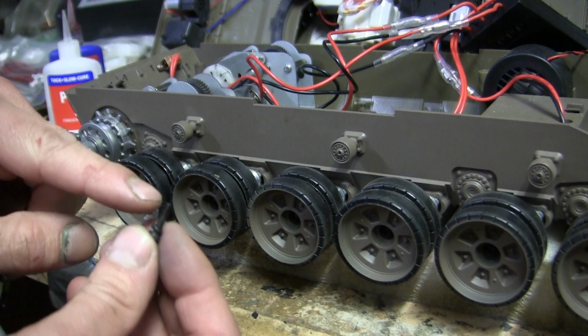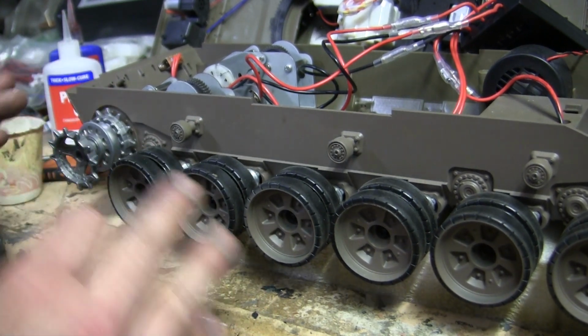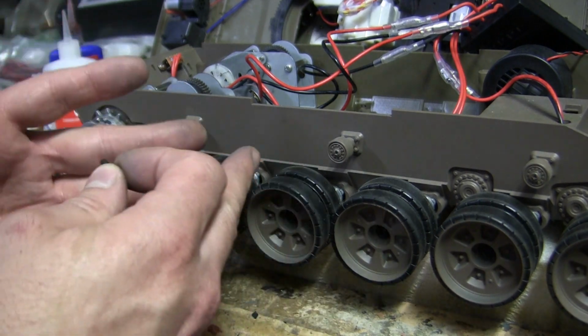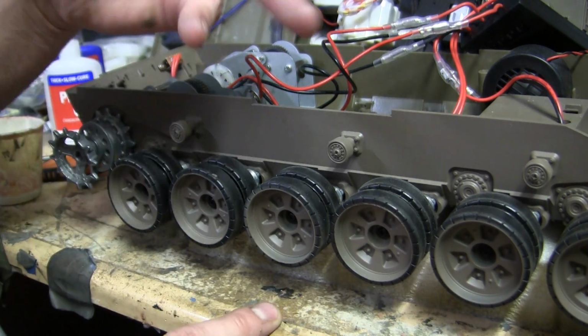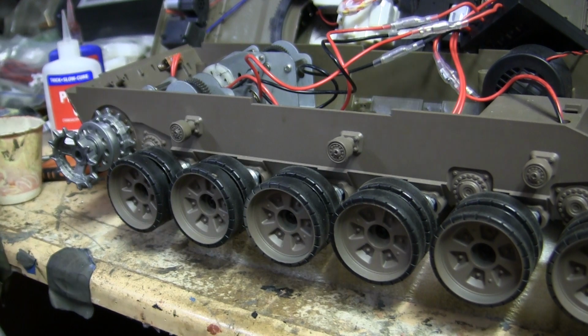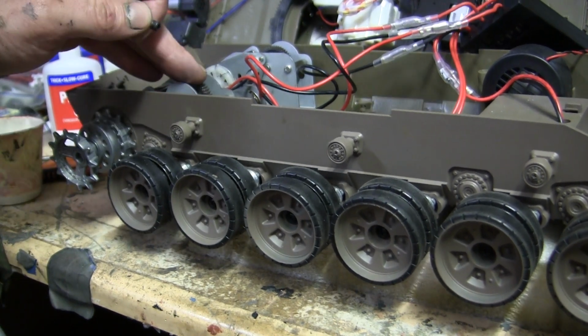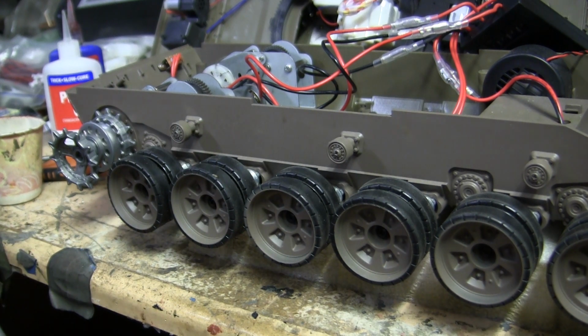Normally on my builds, I put a little drop of blue Loctite on this and thread it in place. But again, because this is just for temporary show and tell, this is not going to be done at this time. But rest assured, as the model gets built and painted, it will definitely be getting that little procedure. Also, unlike the gearbox mounts, which are made out of plastic, this is metal on metal, so you don't have to worry about any sort of problems with the use of the Loctite.